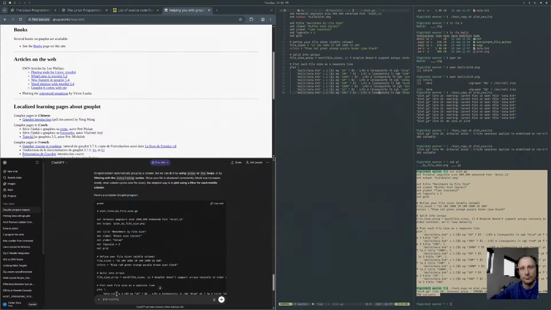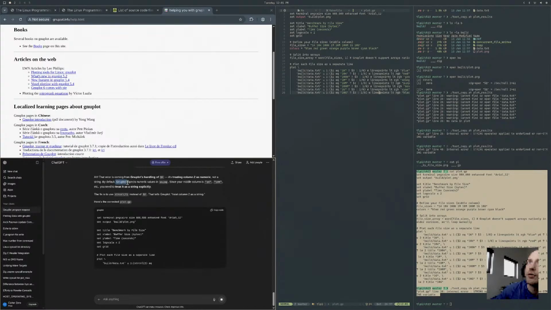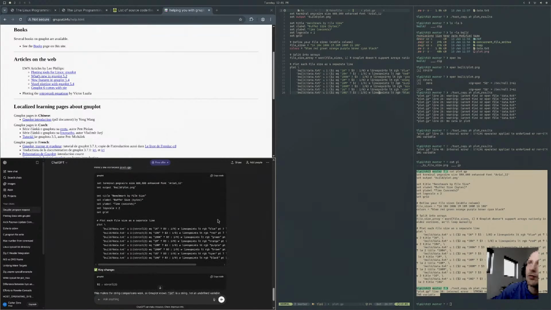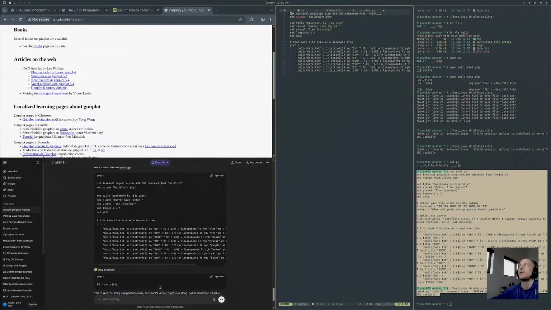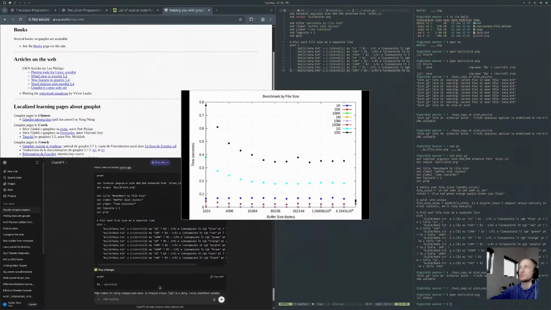So just feed that into the AI, see if it can figure it out. Okay. Alright, let's give that a shot. Hey, open build plot.png. There we go. Finally. It took forever.